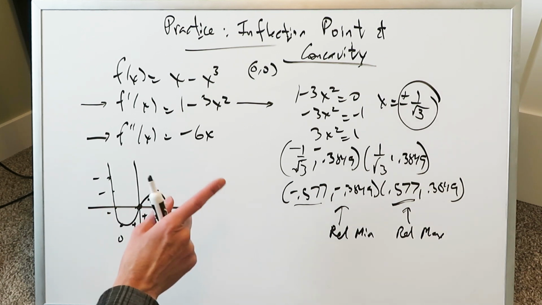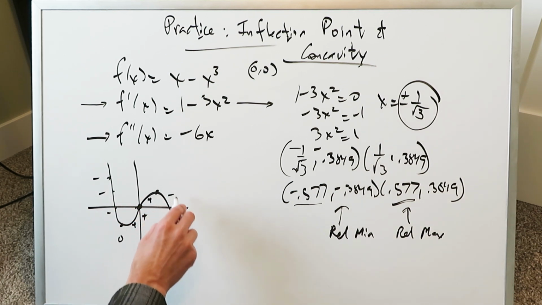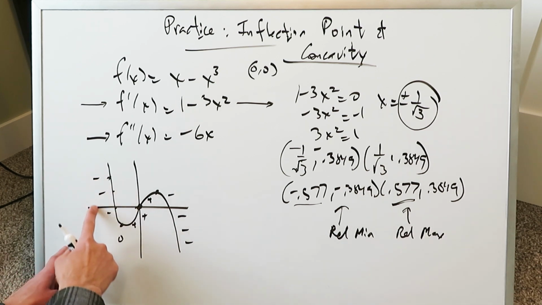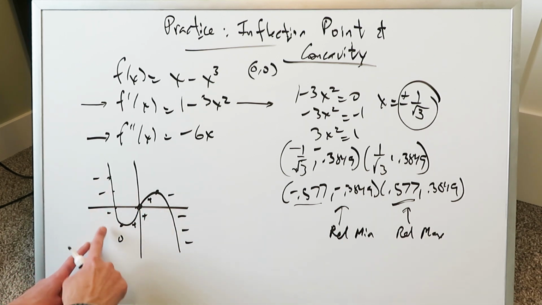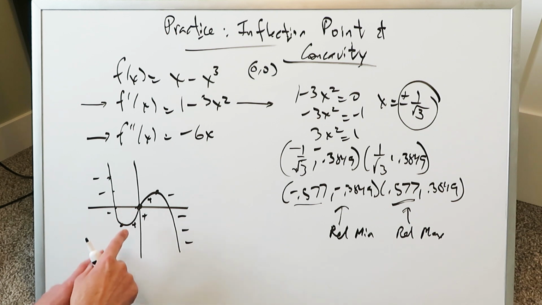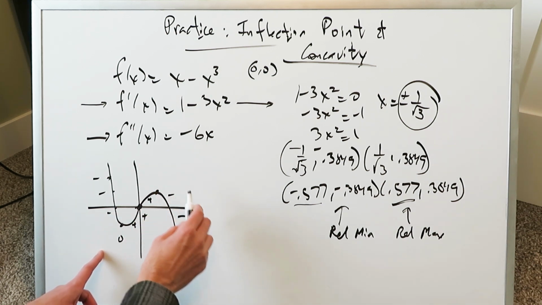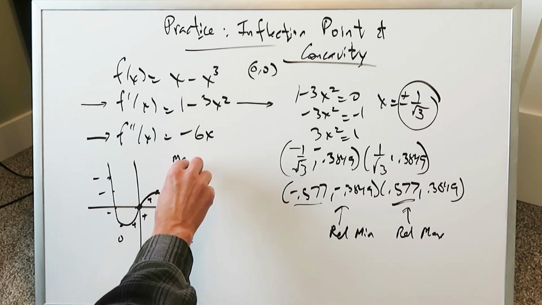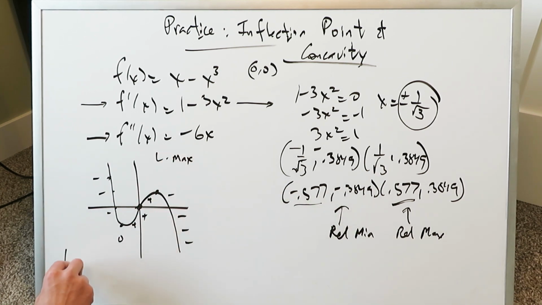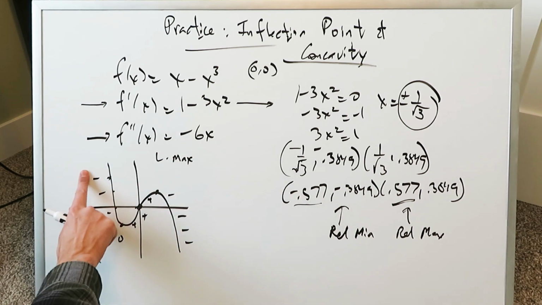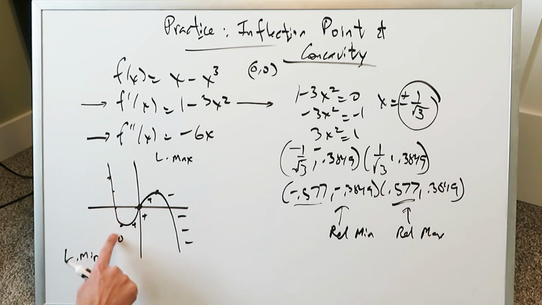Remember, I'm only talking about the first order derivative test here with regards to the signs. You're seeing a switch from a minus to a positive, and that tells you you're looking at a local minimum. Then you're seeing a switch from a positive to minus, that tells you you're looking at a local maximum. So indeed we're right. This right here is my local maximum, and here's my local minimum. Now I'm just going to remove these signs out of the way because I don't need them anymore.